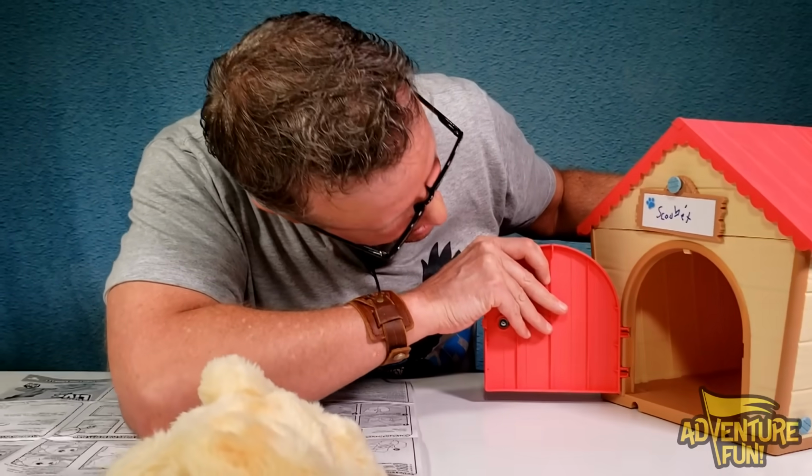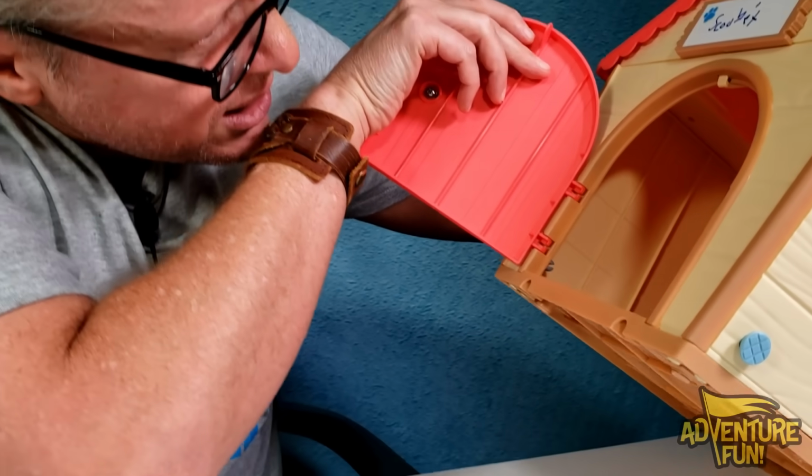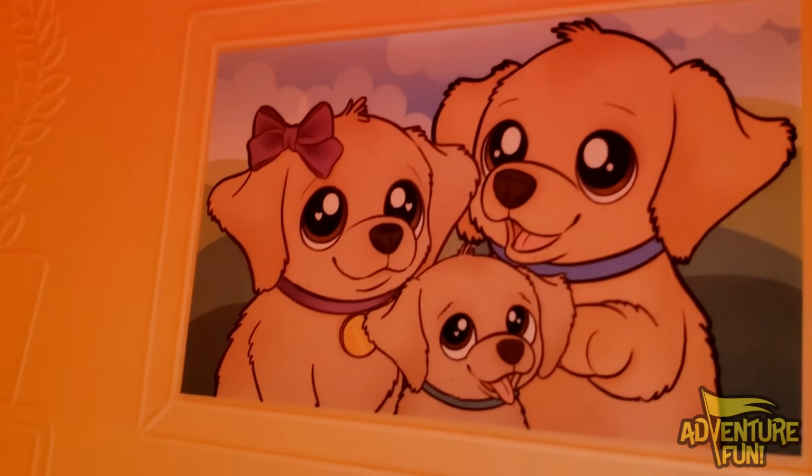So the other thing, let's take a look inside. Oh, wow. You guys look inside. Look how it dropped, and look, it's got a picture of the family, the puppy's home. Guys, we gotta see this. We gotta pull this off. How do we pull this off? We gotta get this off.